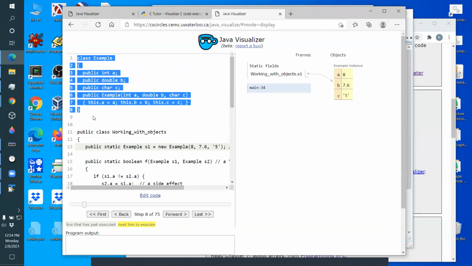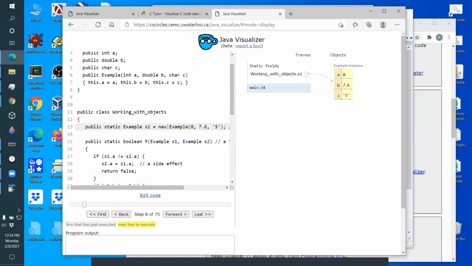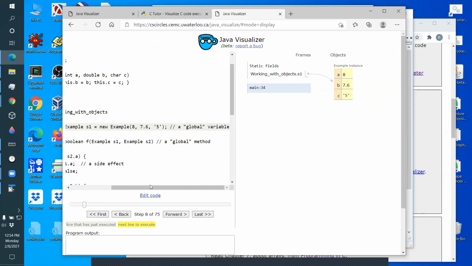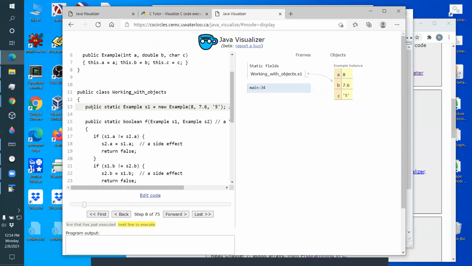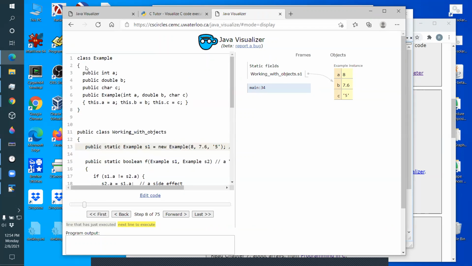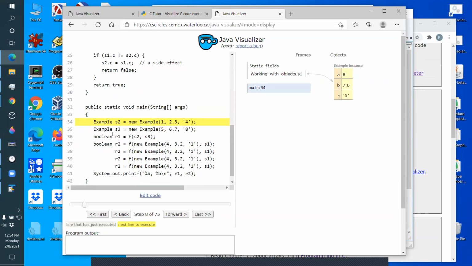They think your program starts in main. Maybe not. In this case, the program actually started in a constructor of an object because it had to initialize the static variable before it could even enter main. So your program didn't start in main. The program started in a constructor. That doesn't happen in C. In C, programs always start in main, because C treats things just a little bit differently. But in Java, your program can start in a constructor. Now we are in main.